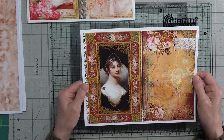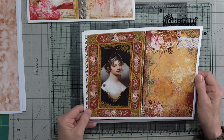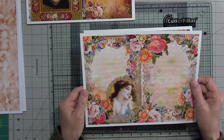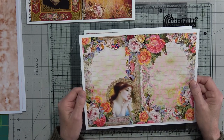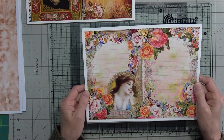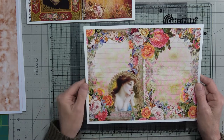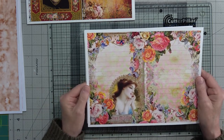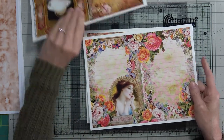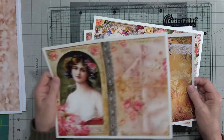I will link Jennifer Bishop's website down below, and she also has an Etsy site. I went and ordered a bunch of her stamps today — oh my goodness, they're beautiful. I was watching Gail Augustinelli stamp with them today and I was hooked. Here's the next paper — aren't they stunning with the women and the beautiful roses around them, and this one with the beautiful framing around them. She sure does a fantastic job.